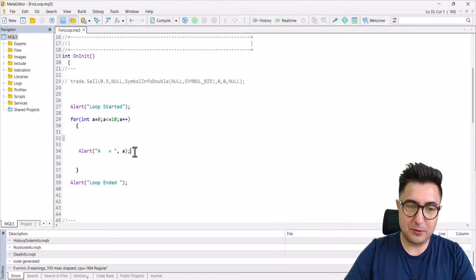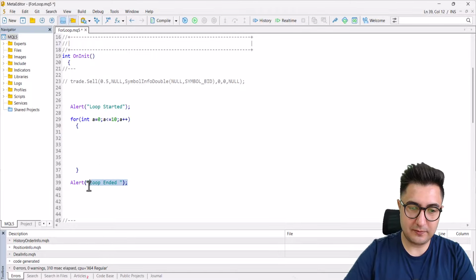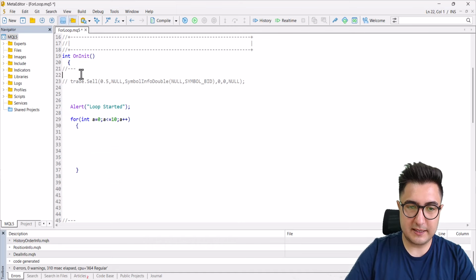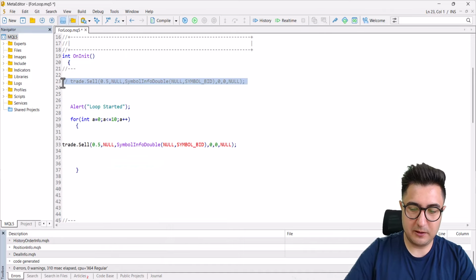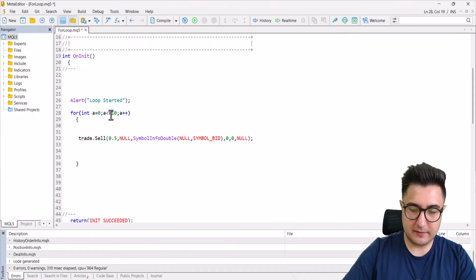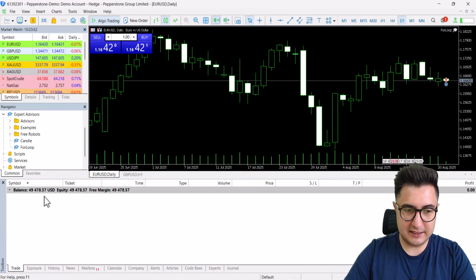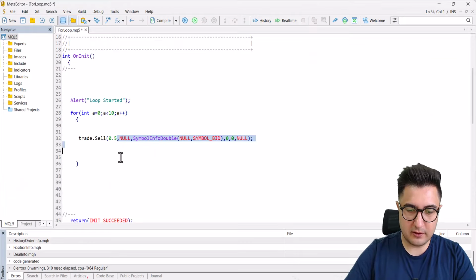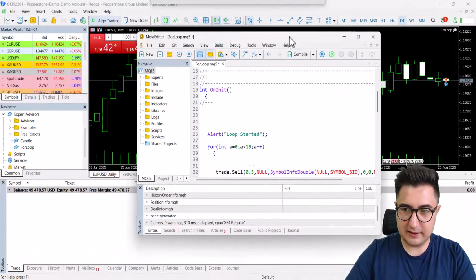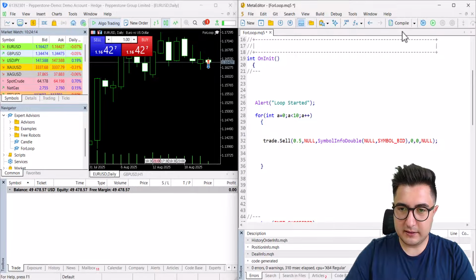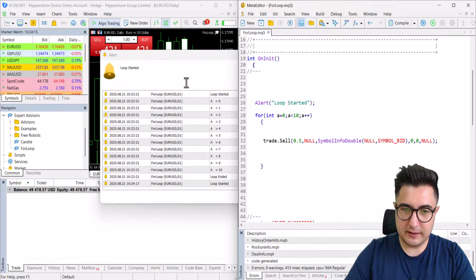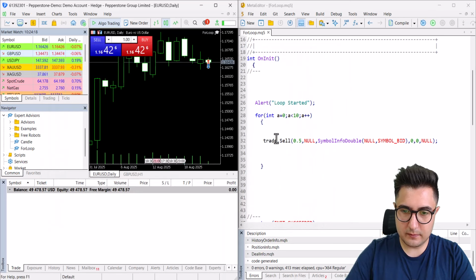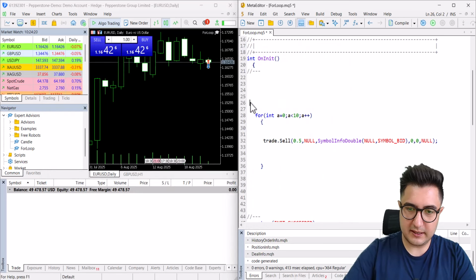So let's do the same and open the sell position. Remove this sell position definition, copy and paste here. This time the system will actually open 10 times sell position. Let's see, do we have enough margin? So we have, and 0.5 will be okay. So let's divide the screen. So let's see loop. Loop start. I delete this one too.